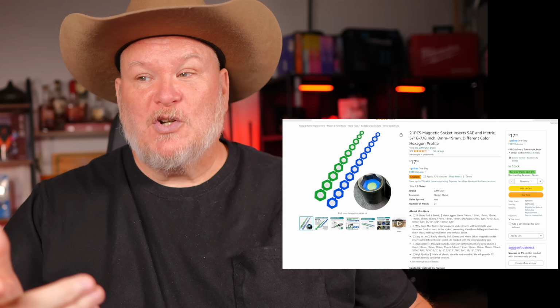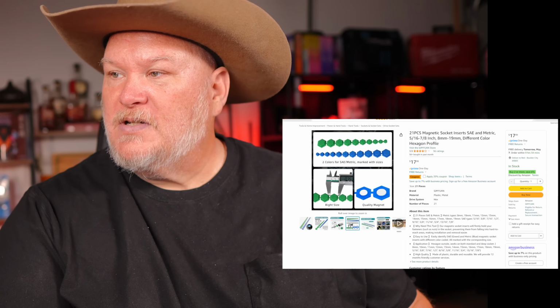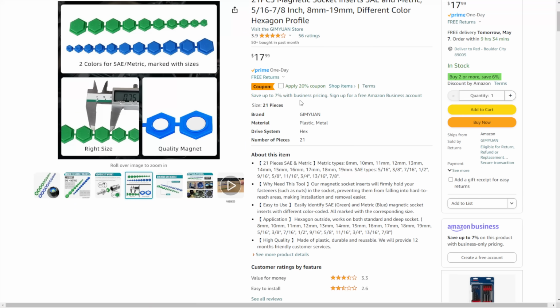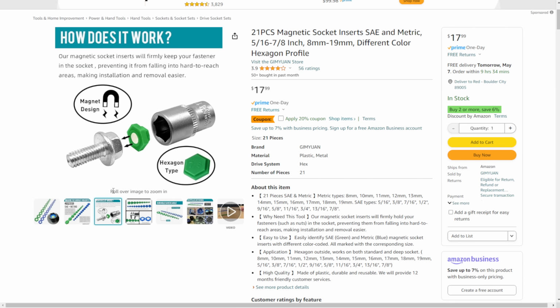Anyway, this first one, this is a great deal, and this got sent over to us. Let's see, who sent this over? Here we go. Russ sent this over. And these are inserts that you put into sockets, and they make any of your sockets magnetic. That's pretty cool, I've heard of these before. I've never used them. I know some people use them a lot.